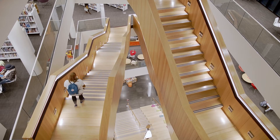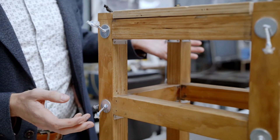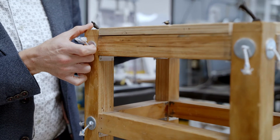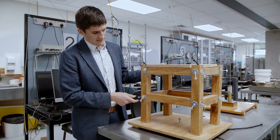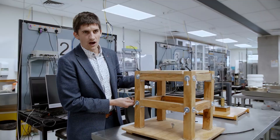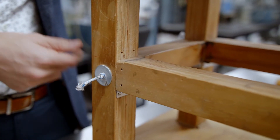This is a model of what we refer to as a rocking system. The key components of this are the columns and the beams, which are like Lego in terms of how they attach together, and then they're bonded together using ties which represent steel tendons that are pre-stressed and post-tensioned.